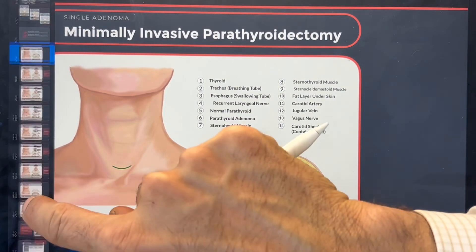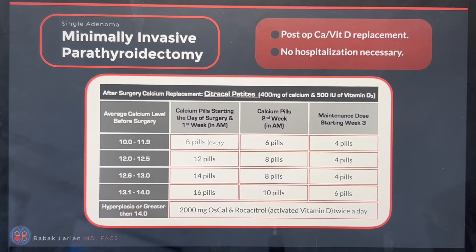After surgery, I put all my patients on a calcium replacement regimen. When you have hyperparathyroidism and your PTH levels are high, that high PTH goes to your bones and tells them to release calcium into the bloodstream, causing depletion of calcium in your bones — so your bones are getting thinner. Even if your bone density shows your bones are normal, your bones have still lost calcium, because that high calcium in your bloodstream isn't from eating too much calcium — it's your bones leaking out calcium. 98% of the calcium in your body is in your bones, 1% is in your bloodstream, so your bones actually have a deficit of calcium.